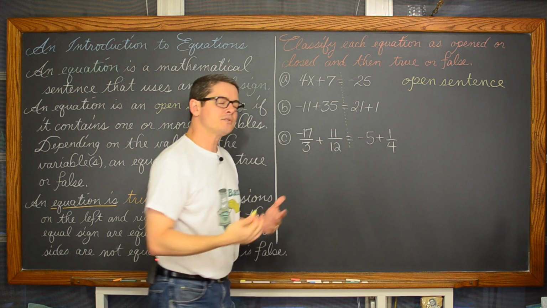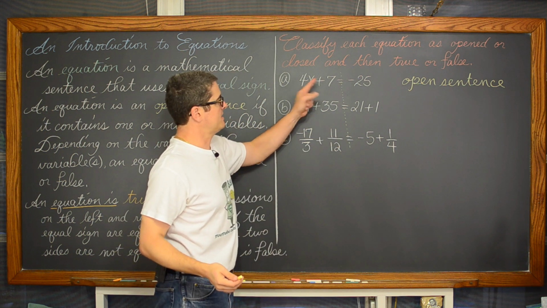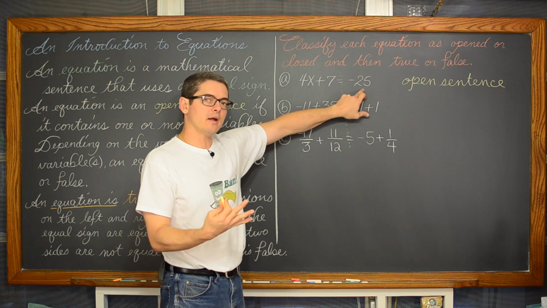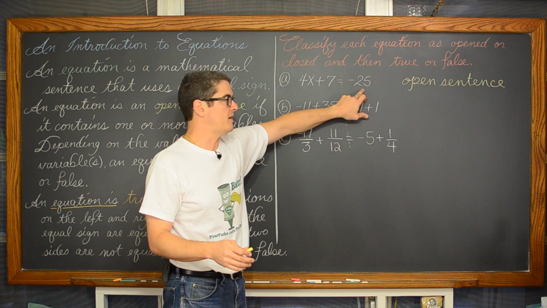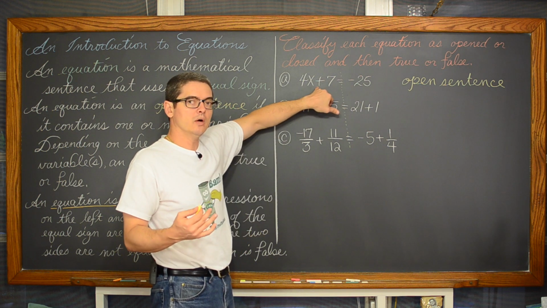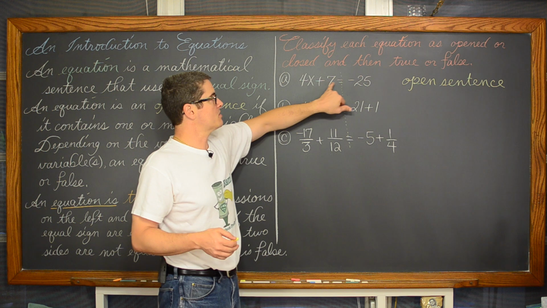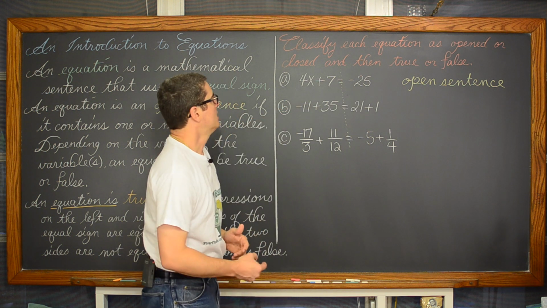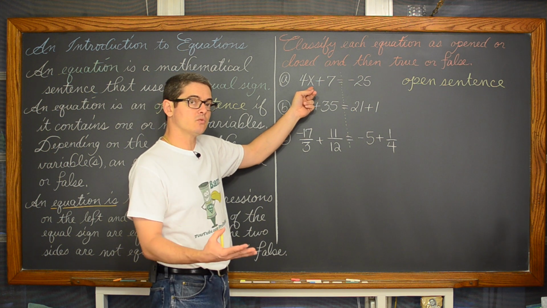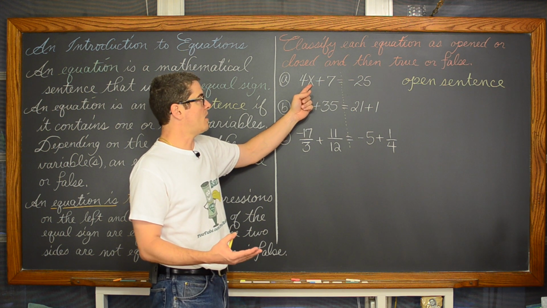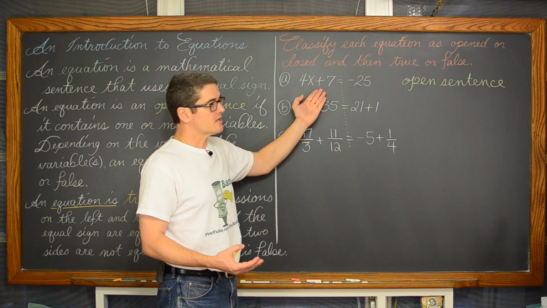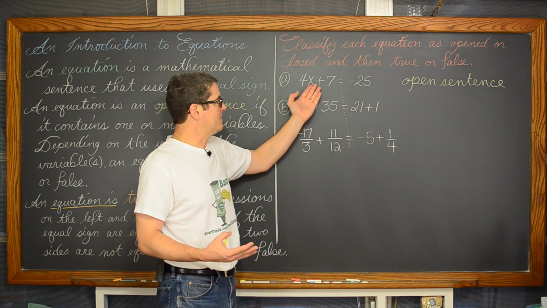Are these two sides equivalent? Is this left side truly equal to the right-hand side? Now, the right-hand side is just a number, negative 25. So for this to be a true statement, I would have to somehow show that the left-hand side is also coming out to be negative 25. Well, x could be 0, it could be 1, it could be negative 10, it could be 100. We don't know the unknown quantity that this variable x is representing. So the left-hand side could be basically any number.